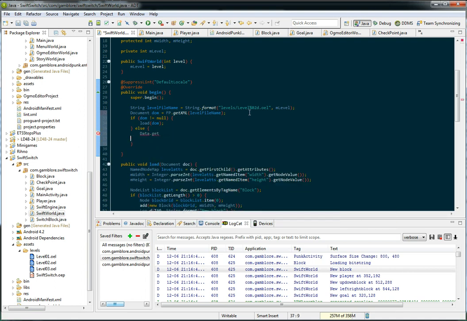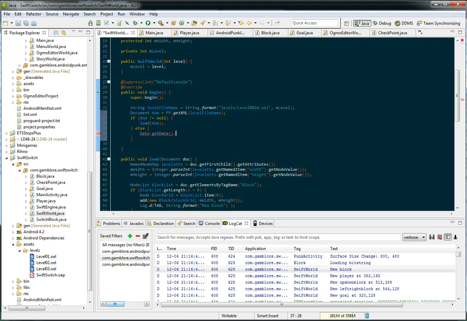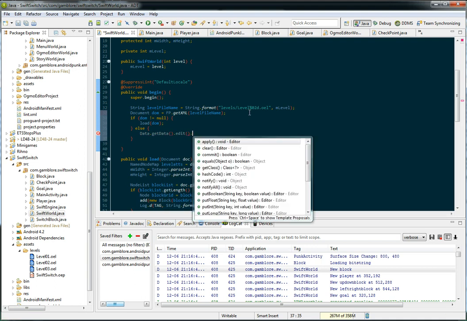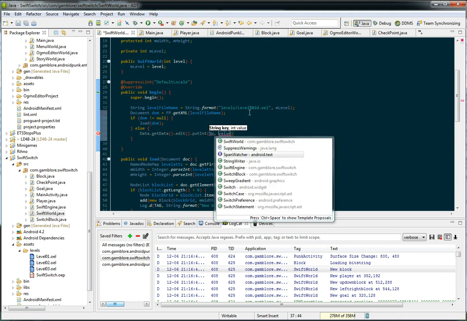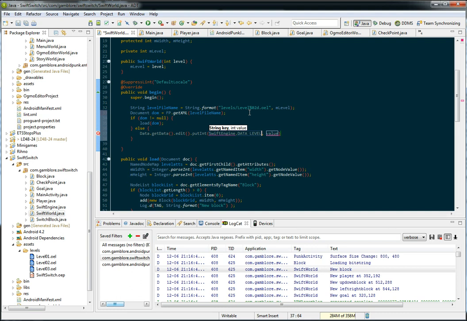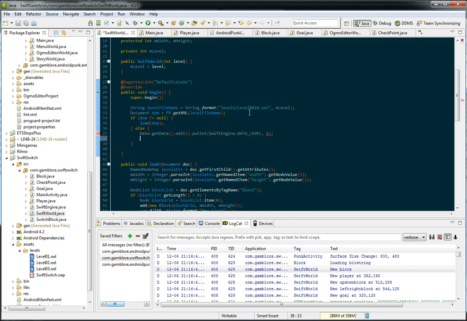So we get our data, we get an edit, or for it you put int to the Swift engine, the data level, we put 1 back in there, and then let's load level 1.